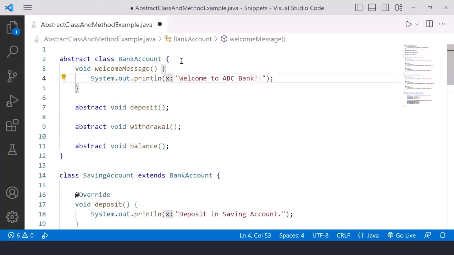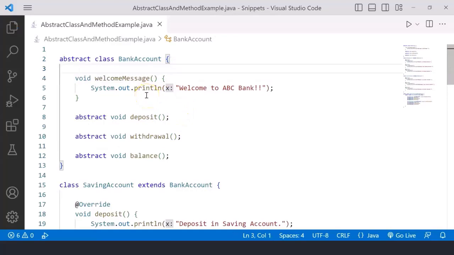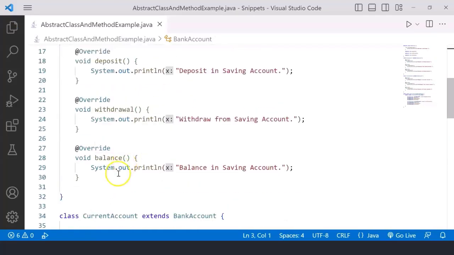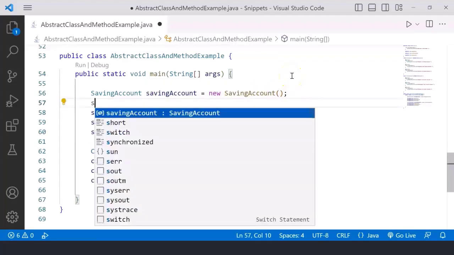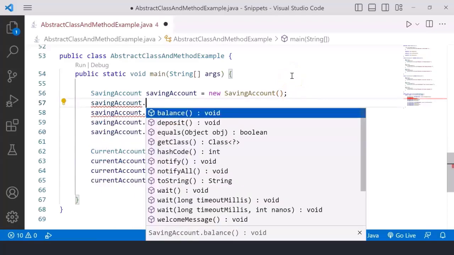Now the question is, how do we call this method? As I told you, we cannot create an instance of the abstract class, so with the help of the child class instance or the reference variable, we can call that particular non-abstract method.